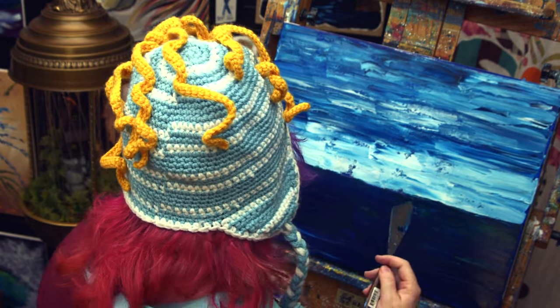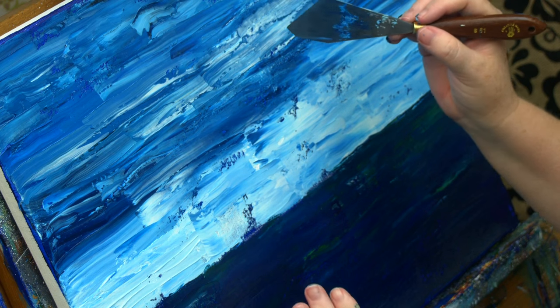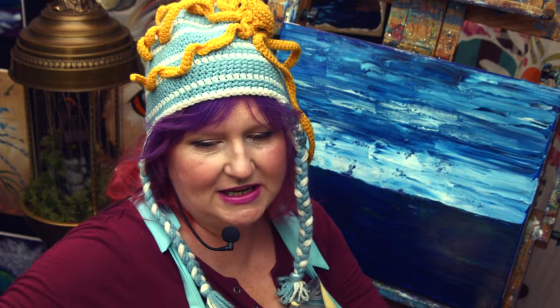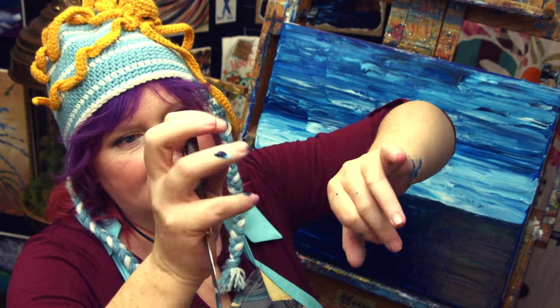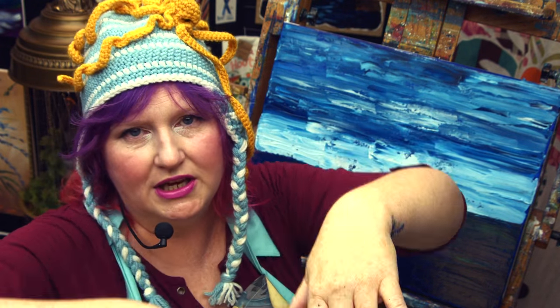And where the wave is coming up, we're going to want a shape. And here's what it is. If you Google some waves, you're going to see kind of this loop shape. This is where the wave has broken and it's starting to come down and create the tube. Then you'll see the wall shape. Then you'll see this shape, the fold over. I like to call it the fortune cookie.